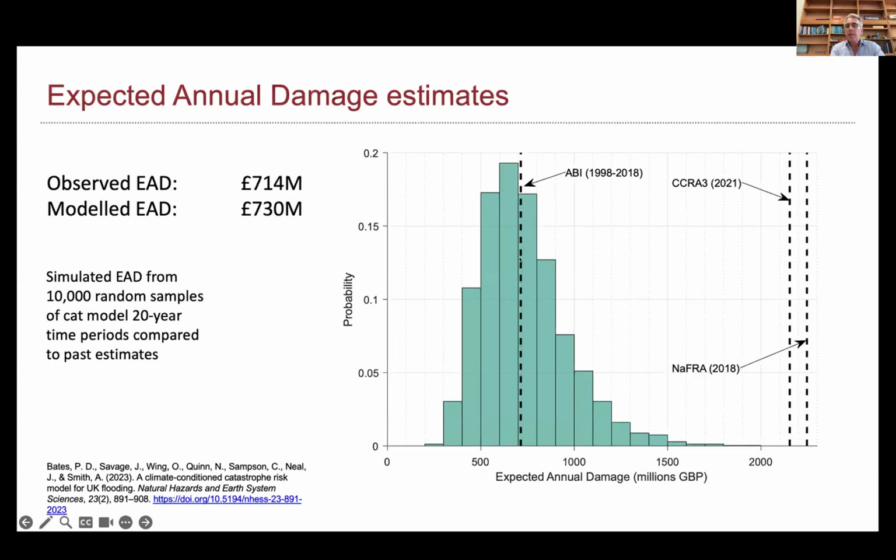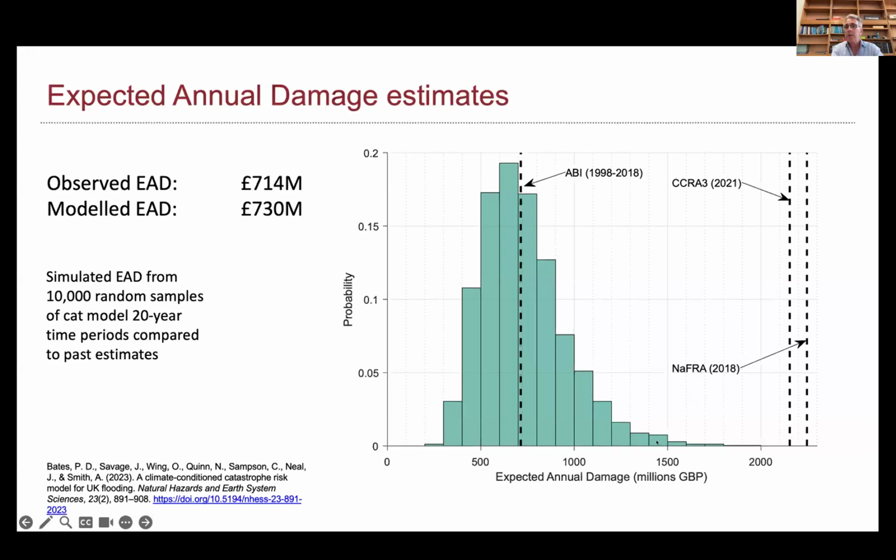From the stochastic model, this histogram in green, we've taken 10,000 random 20-year periods from the 10,000 years of flood model simulations that we've done. And we've calculated the expected annual damage for each of those 10,000 20-year periods and produced a histogram of those. So you can think of this histogram as reflecting climatological variability in flood losses. Obviously, over time, you can, by chance, get 20-year periods which are flood poor or 20-year periods which are flood rich. Taking that stochastic variability into account, this is how you would estimate your expected annual damage would vary.